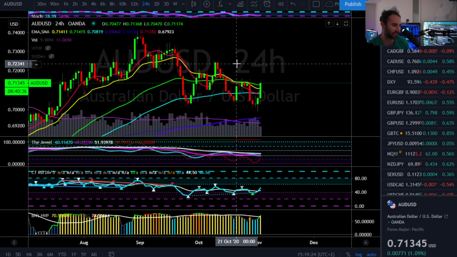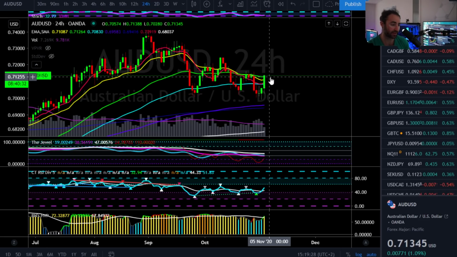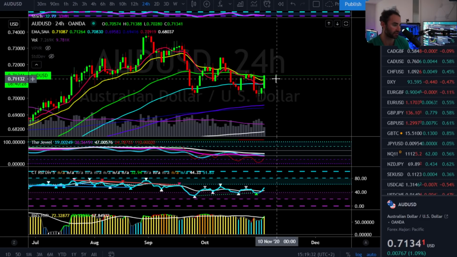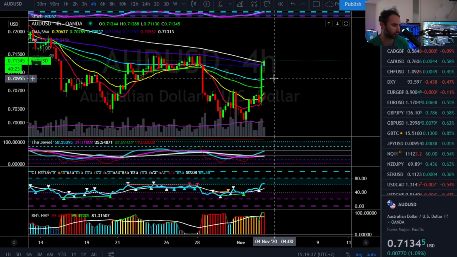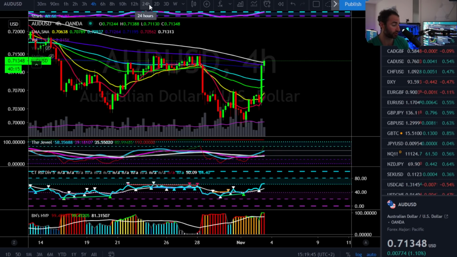This one is, well, now that I look at it on the daily, I should not be thinking about that. Or sorry, at least I should be thinking about short-term downside. Yes, towards about, what was it, 70. Hold on, something's not matching up here with the daily and the 4-hour. Okay, 71. Oh wow, it's actually 71, not 70.90. So maybe my downside would have been a little bit too aggressive right there.